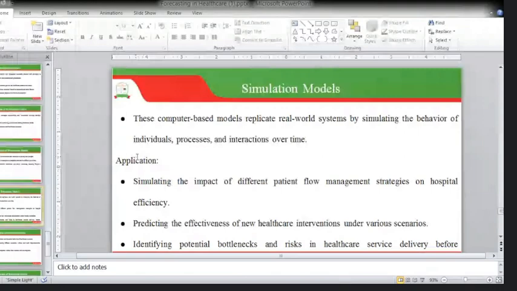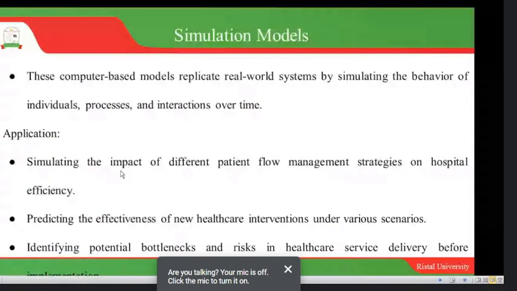We are using that to predict the effect of new healthcare interventions. Probably we had an outbreak of a disease and we came in and did some intervention. We can use that to assist us to see whether the intervention is working. Some of the strengths, and I also encourage you to look more into these, the strengths and also the weaknesses, you can read on the simulation models.